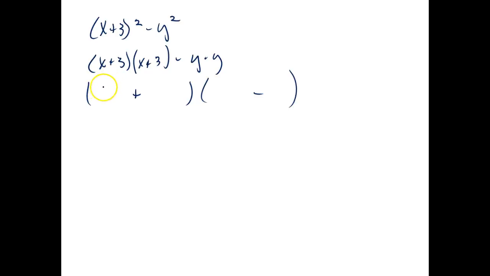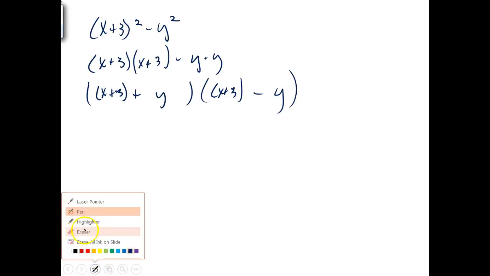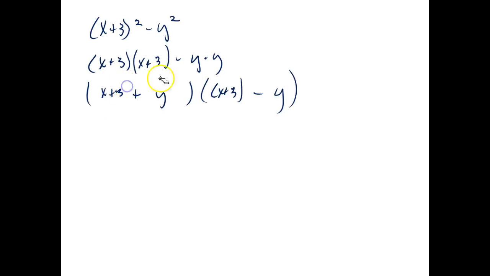Say again? Okay, x plus 3 here and x plus 3 there, and a y here, and a y there, right? The sum times the difference of their square roots. Square root of x plus 3 squared is x plus 3. Square root of y squared is y. Same thing here. Now, I really don't need the extra parentheses there. I just put them there for emphasis, okay? So, in effect, I could do away with those. I don't know why the pen is written that way, but so we really didn't need those.